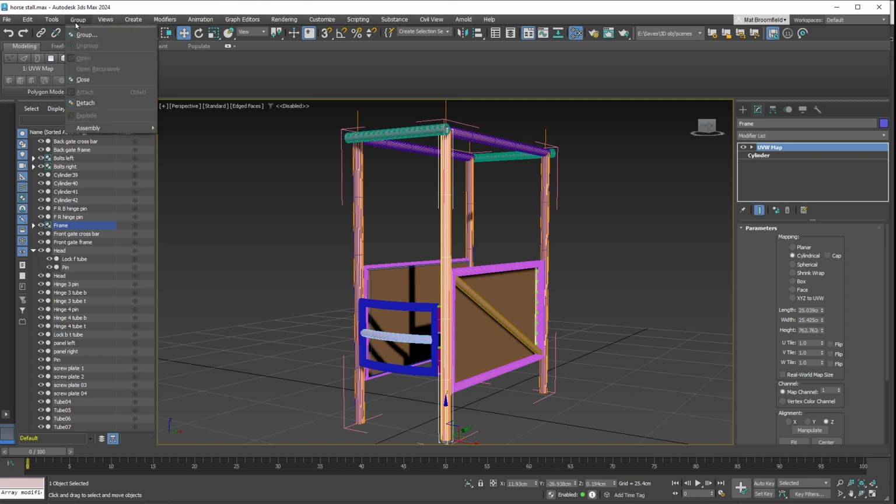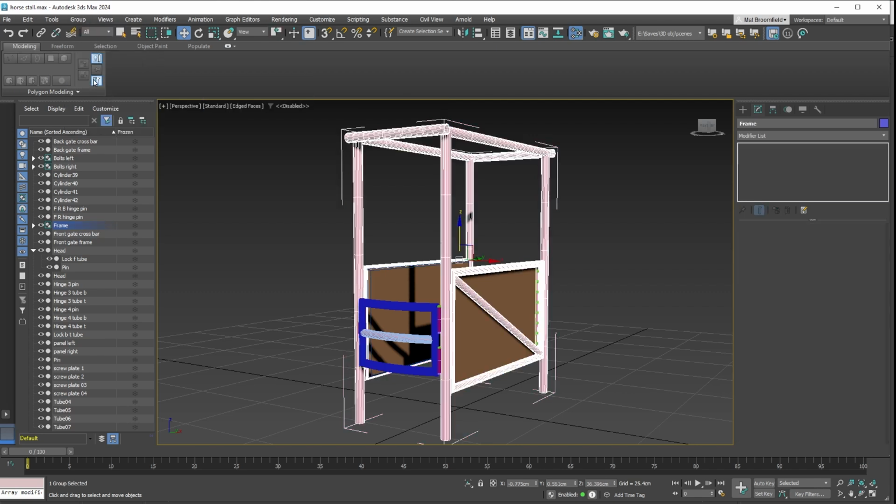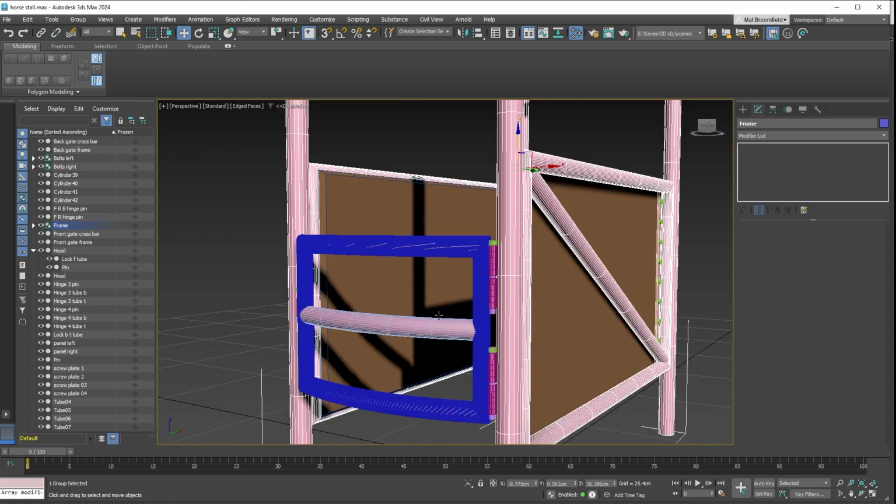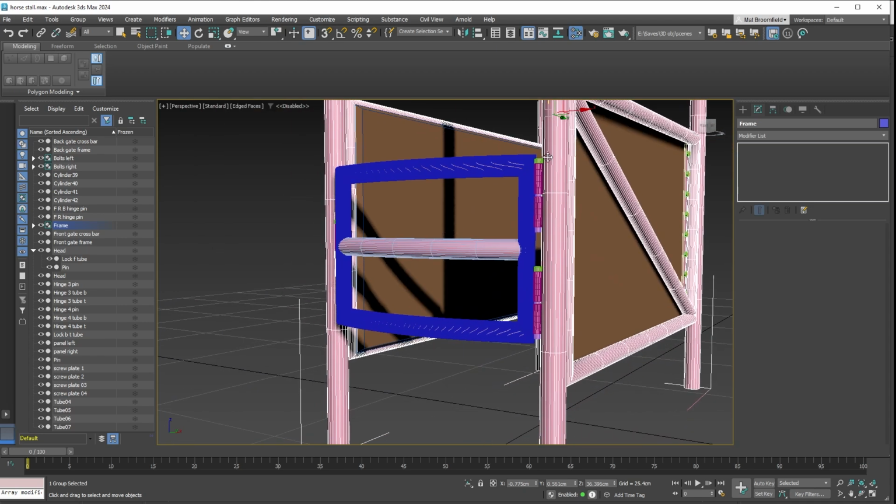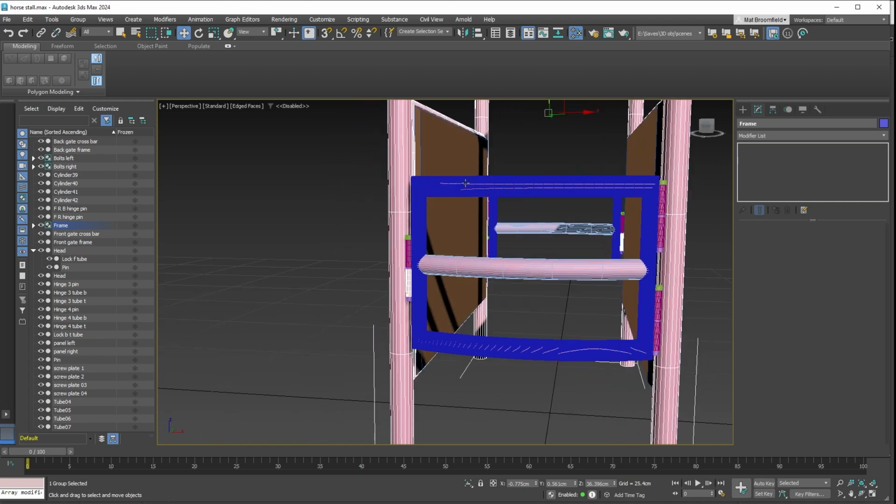And you'll also notice here that I had this whole frame assembly, not the panels down here, not the doors or anything, but this frame was grouped. And it is much better to group your model before exporting. So here, for example, we have the front gate. And what I would do here is group all of the parts of the front gate that remain stationary in relation to each other.